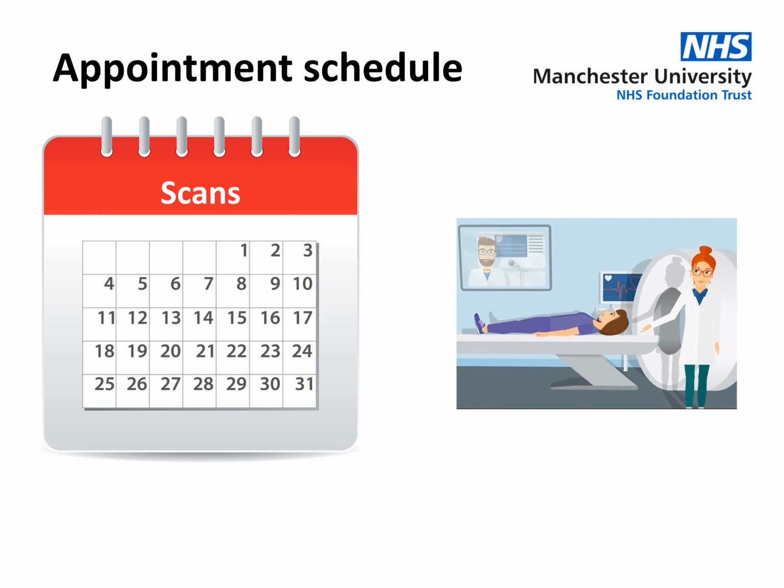Everyone who is being considered for a cochlear implant needs to have a CT scan and an MRI scan. The scans take place in the radiology department at the Manchester Royal Infirmary. The scan appointment is usually arranged about 6 weeks after your initial assessment. You may already have had scans done in your local hospital, and if so, we will be able to request these so that the implant surgeons can review them.